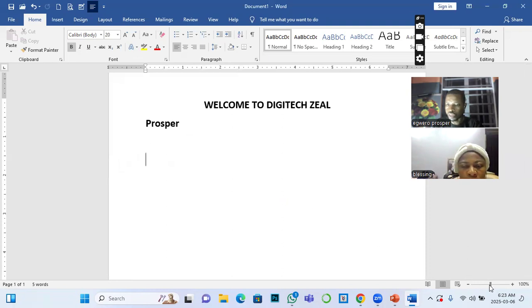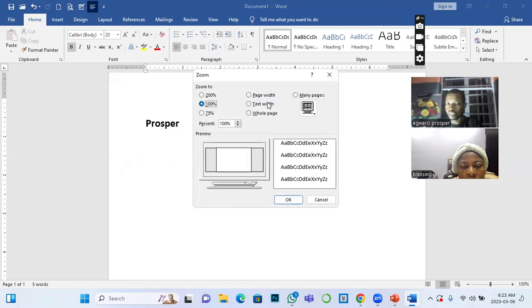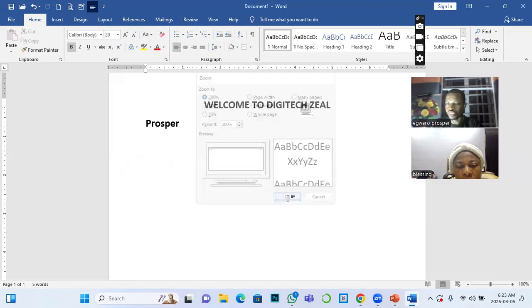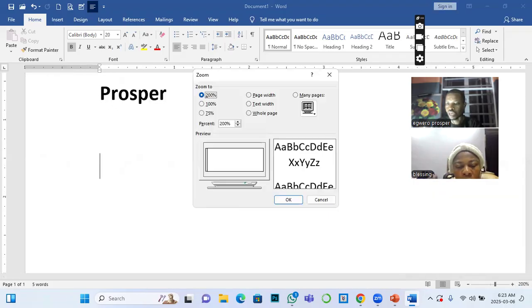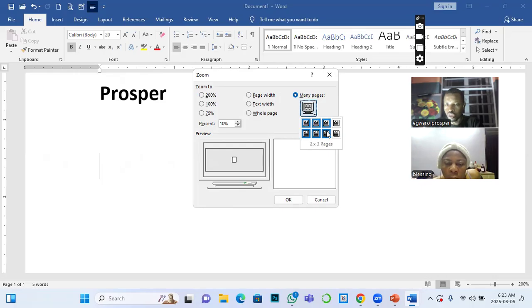I don't want to be moving it gradually. So I can just double click on this to bring out this, and say go to 200%. Automatically. You see it? I can just click. If you don't want to double click, then you can come to this many pages. There are many pages you can click here and choose how many pages you want to see at the same time.